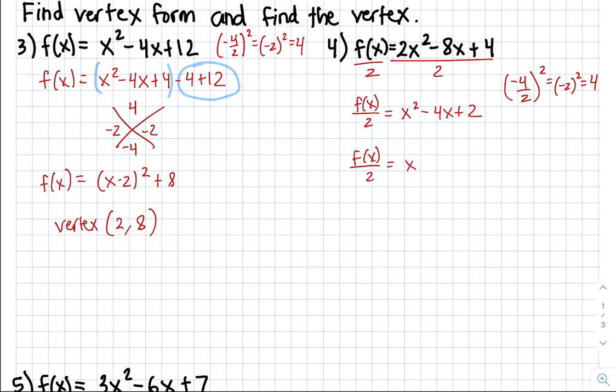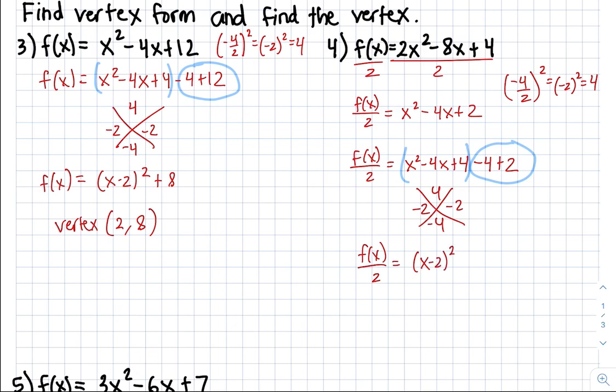So we're going to get x squared minus 4x plus this, and minus it. Because then we could get this into our perfect square trinomial, and then we can combine these two. Okay, so what two things multiply to 4, but when added together gives you negative 4? You guys know it should be the same number if you did that correctly. So it's negative 2 and negative 2. X minus 2 squared, negative 4 plus 2 is negative 2.